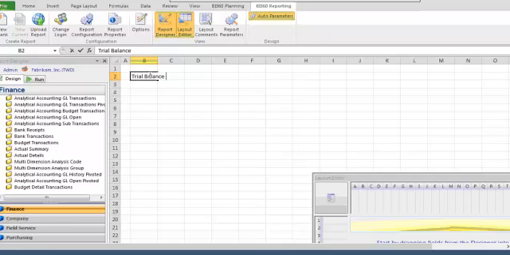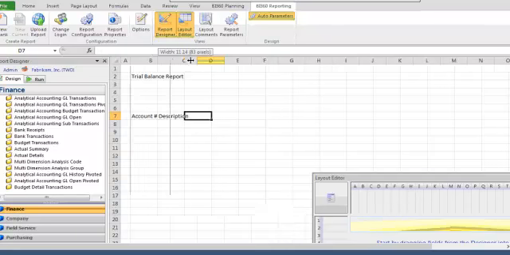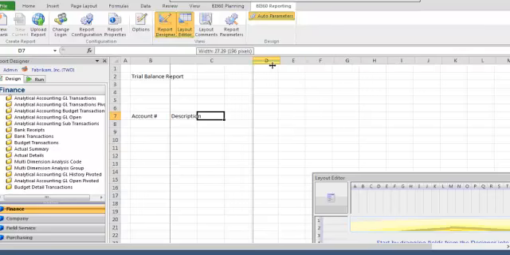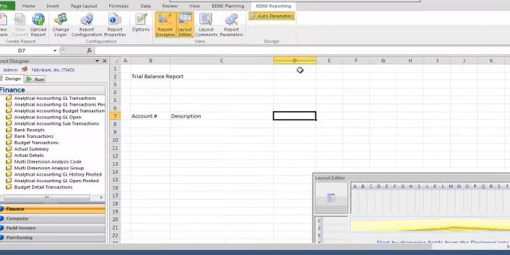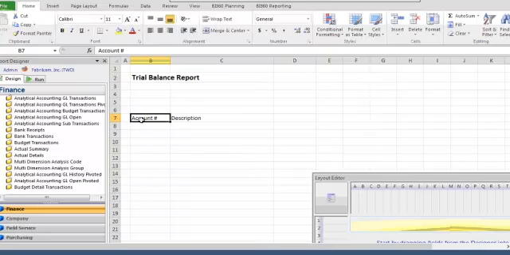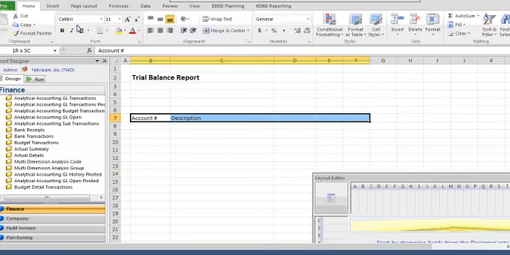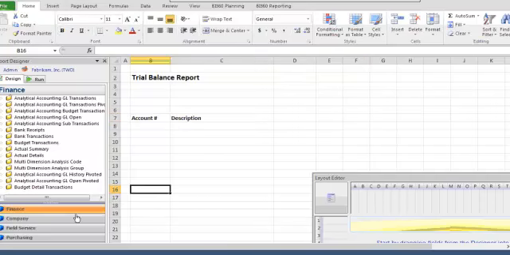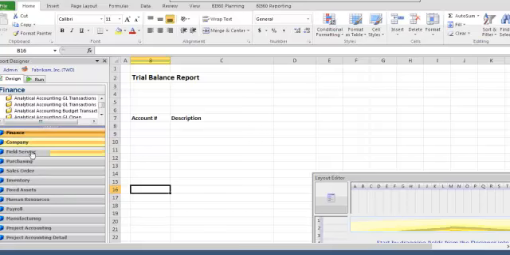So you'll see that I'll be using my Excel skills coupled with my BI360 knowledge. So far, I've just given it a report header. I'm giving the column header now, and let's say I'd like column B to be account number, C to be description, which could be a little bit wider, and further on. And let's say using Excel features, I can format this a little bit.